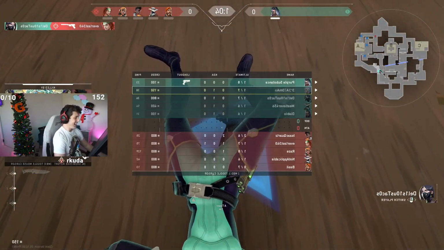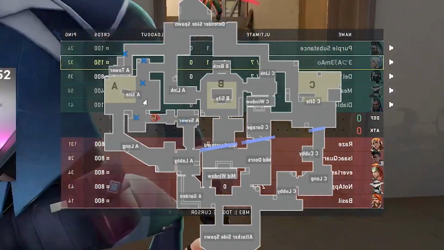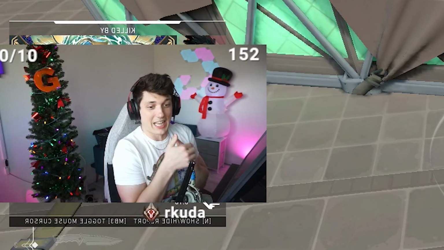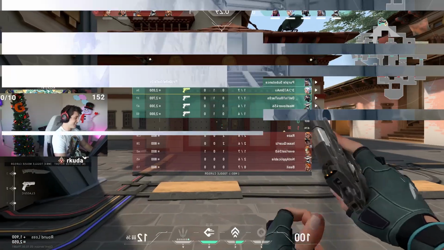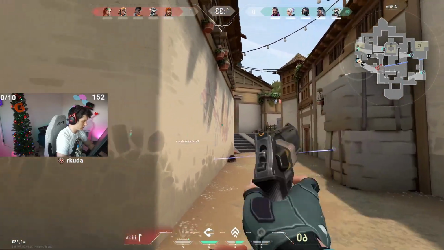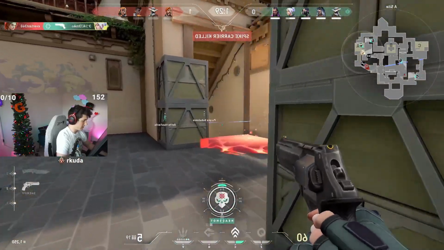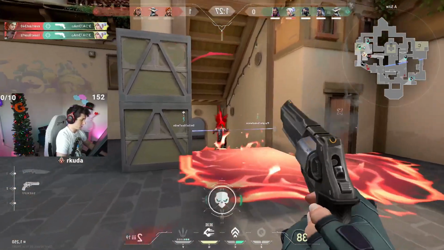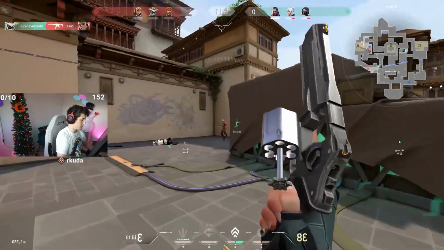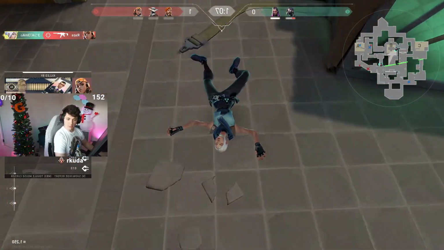I'm dead. I have to read the minimap. So when I come out, that is short. Oh my gosh. Oh, this is a whole new map. All right, we got a lot to learn. This is a new map. There we go. Where did you come from?